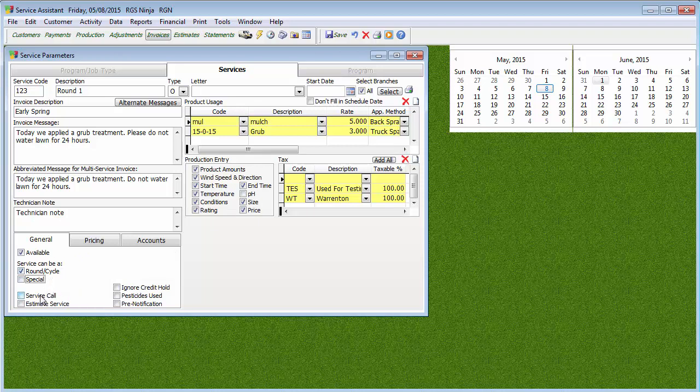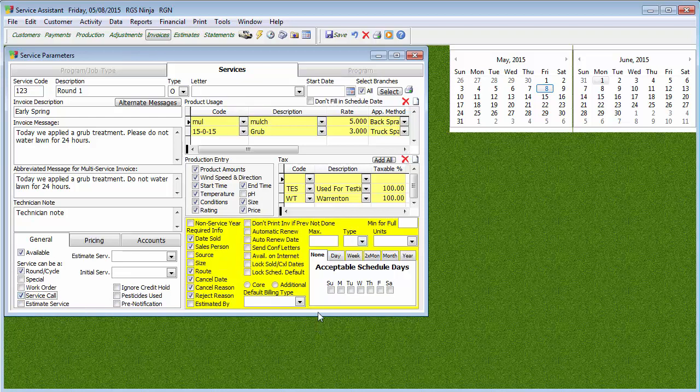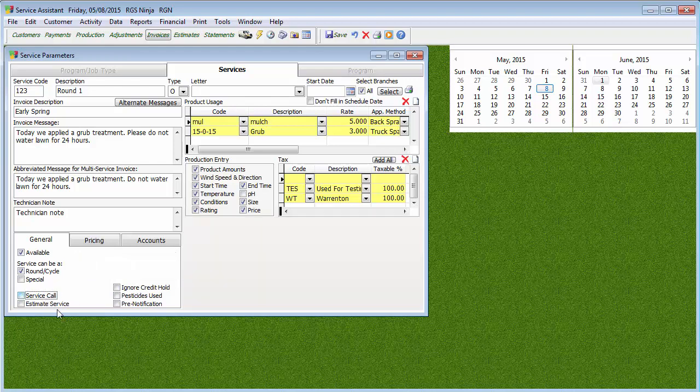Now, if you also want to be able to do this as a service call, you can check mark service call here, and you'll notice again it pops up this grid, because again you're adding it as like a one shot because you're doing follow up. Estimate services are for if you actually want to be able to pull this when you're pulling invoices. All right, so you're telling the system that this is an estimate service. We can add it to the customer's job screen and then pull it on the invoice screen so we can route it along with the invoices as well.